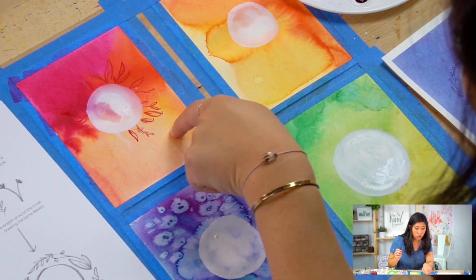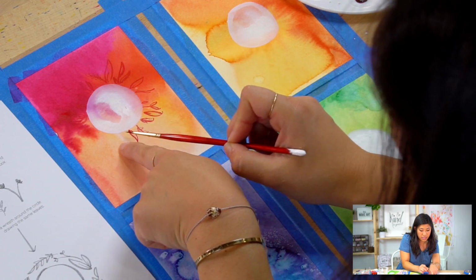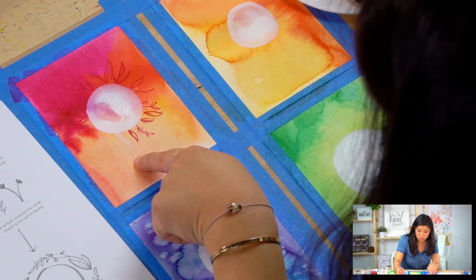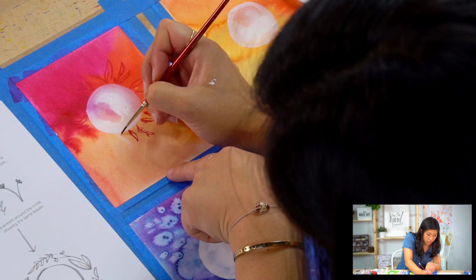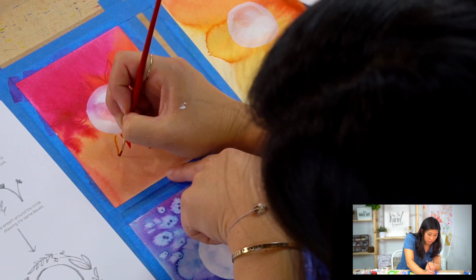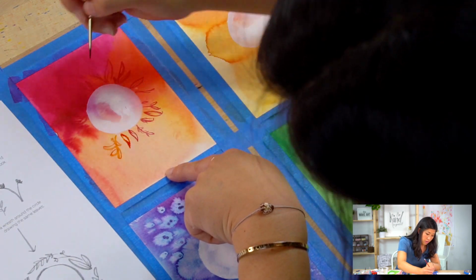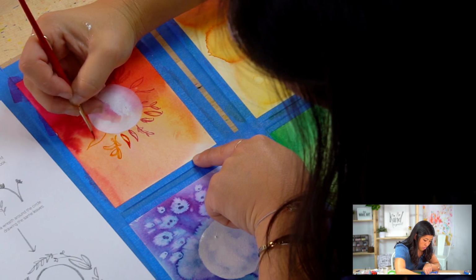You can also, if you want to, so this is that darker color, if you want this to also be just a different yellow shade, maybe down here when you get here, that's a little bit more orange. But you can mix it up, so you don't have to do the entire same color around your full circle.